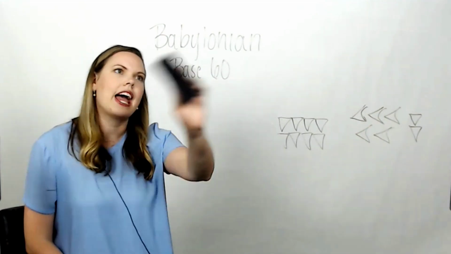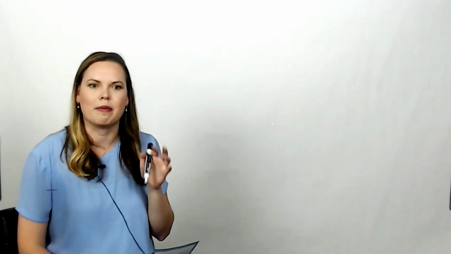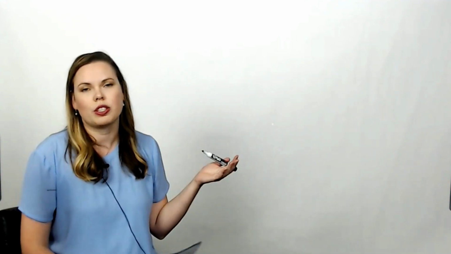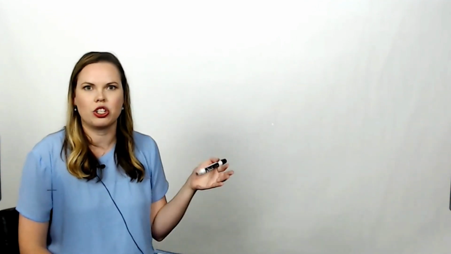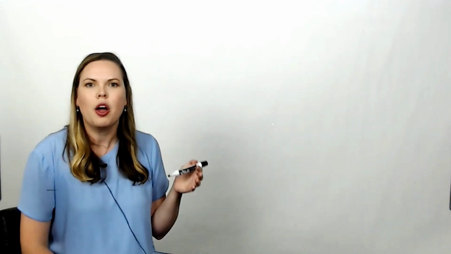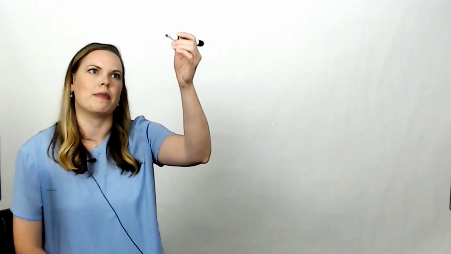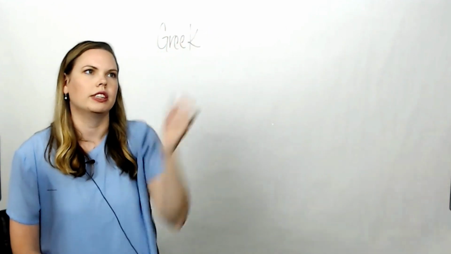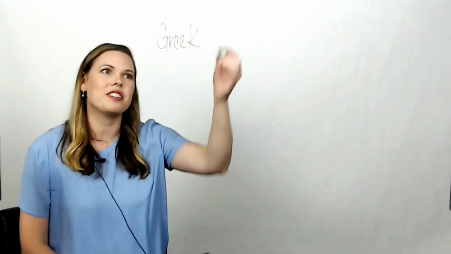All right, now our last ancient numeral system is the Greeks. And once again, you'll just need to look at the link to show you some Greek symbols and what each Greek alphabet letter represents in a numeral. So I'm going to use some of them. It's an additive system.